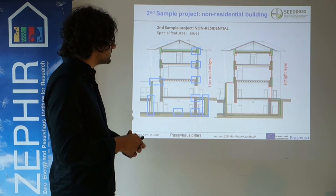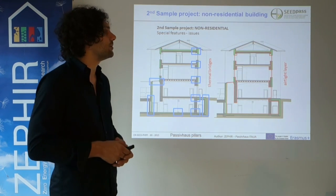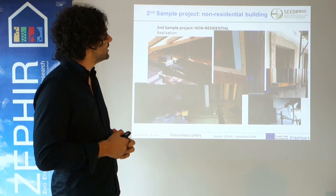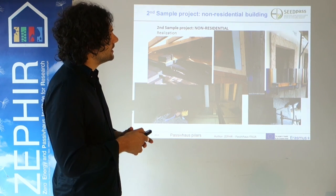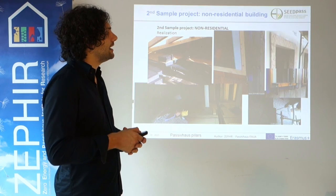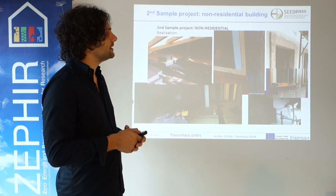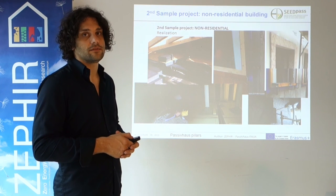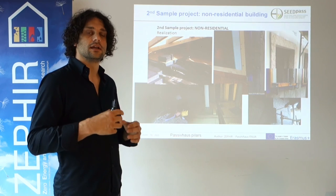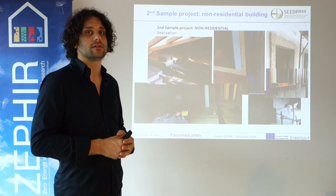As far as thermal bridges are concerned, they also have to be identified in the sections, and the airtight layer has to be designed properly before going to the building site. There are some punctual thermal bridges also under the roof. Here, for instance, is how the typical Trentinian marble frames are reused on the newly installed windows — but in a way that the thermal bridges are largely resolved by installing a wooden part behind them, so that there is no continuous marble layer from inside to outside. In this way, traditional architecture can also be preserved during refurbishments.